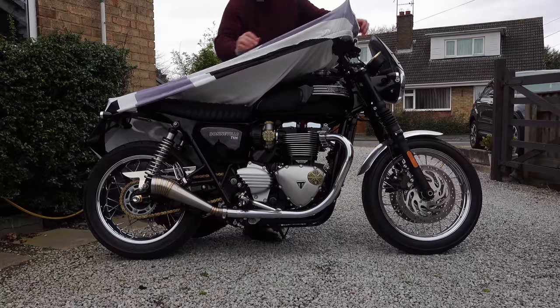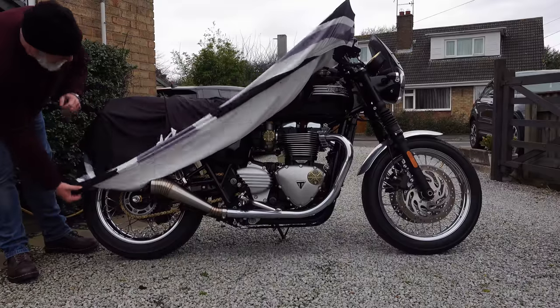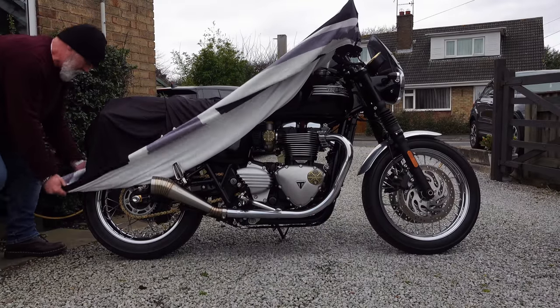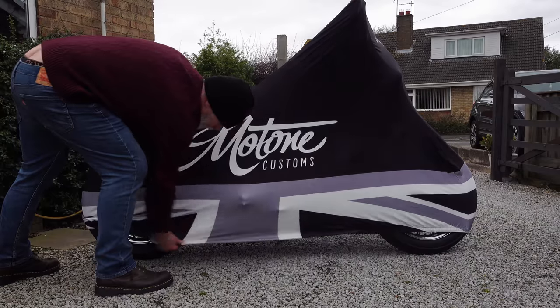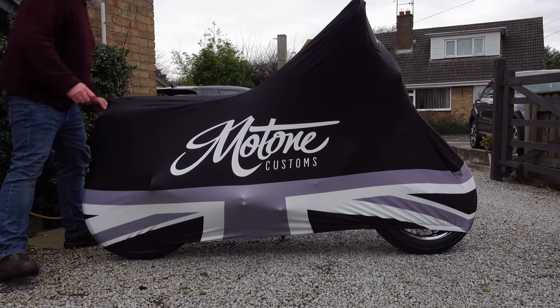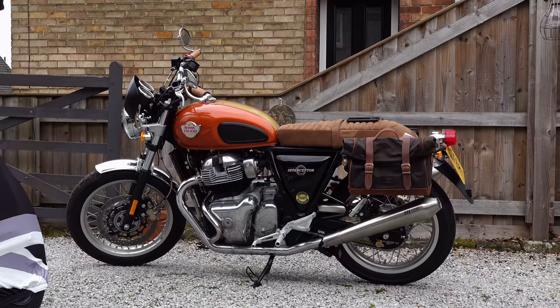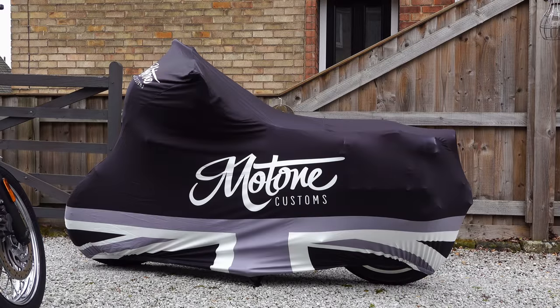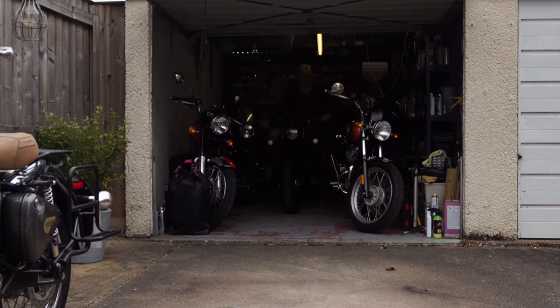These covers are doing exactly what they are intended to do - I am really pleased with them. The big question I've been asked is: will these fit the Classic 500 and Classic 350, with or without seat? Yes - the Bobber version fits the Classic without seat really well, and the standard Bonneville version will fit both models with the pillion seats fitted. Of course, they also fit the Interceptor and the Continental GT - a really versatile piece of kit.